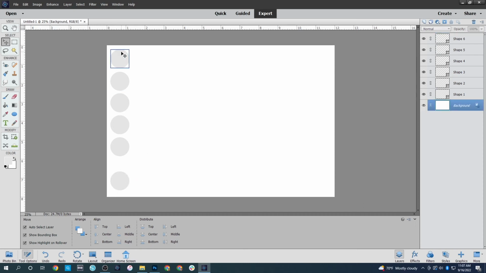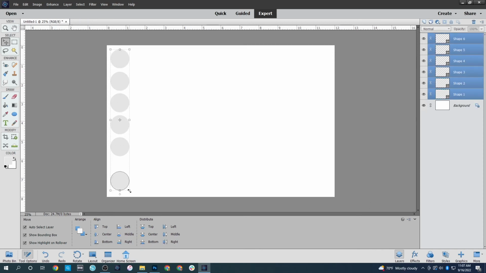If you want them to have an even spacing, you can bring the bottom one the furthest down you want it to go, the top one the furthest you want it to go up, then select all of them all at once, and there's a couple of menu items down here where you can have all of the currently selected shapes have the same measurement where they're hitting at the top or the center or the bottom, the left, the middle, the right.